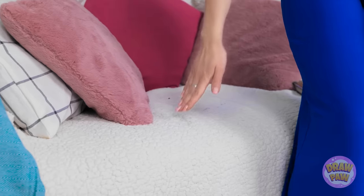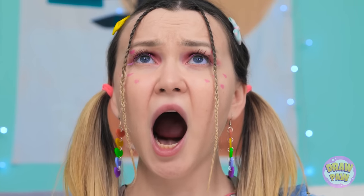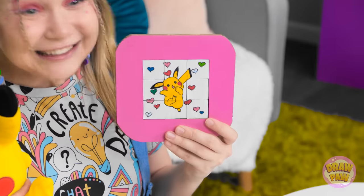Wait, I want to check something. That's more like it. This is the last piece! Mom! Seriously? What? Check it out! Pikachu. Oh, you finished it already. I'm proud of you. I want to do it again! It was fun! Hurry, Mom!